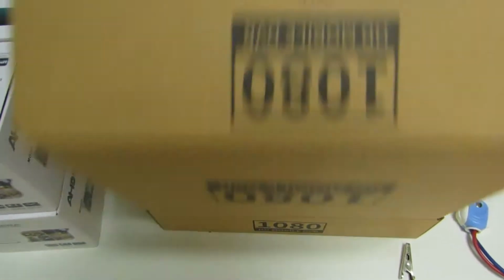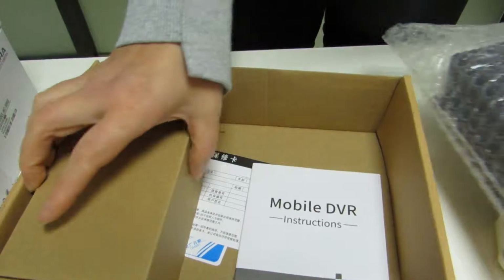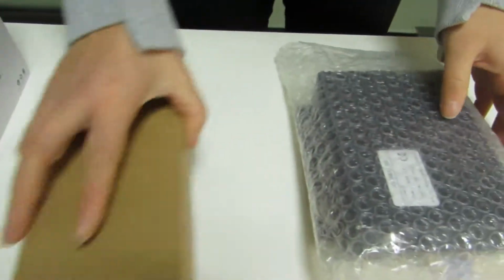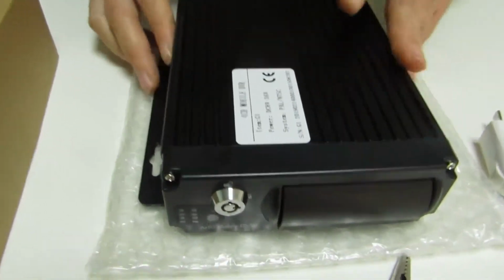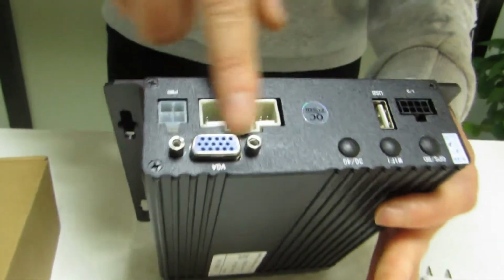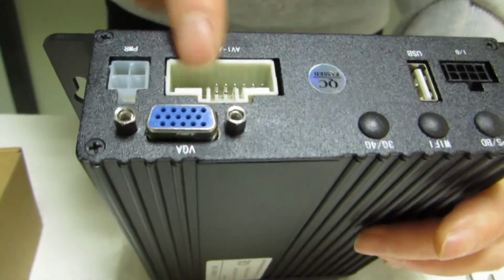Okay. This DVR, this is the access box. Okay. The DVR, this is the point is for connect camera.